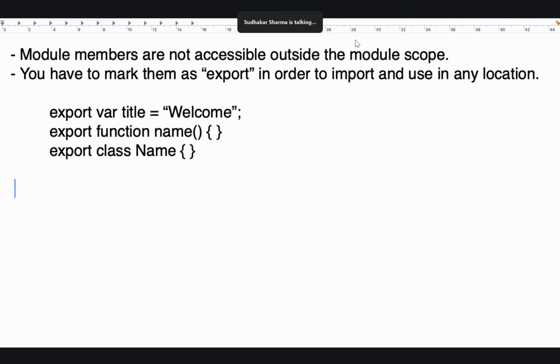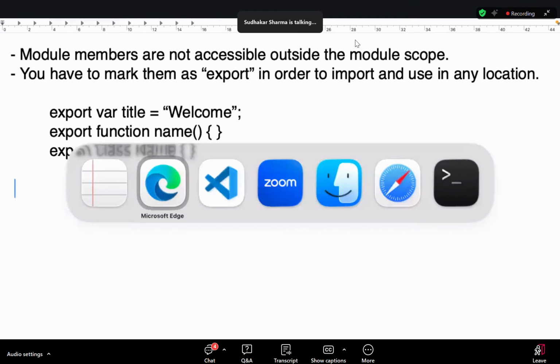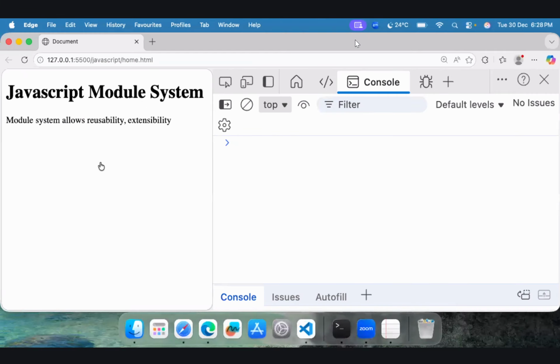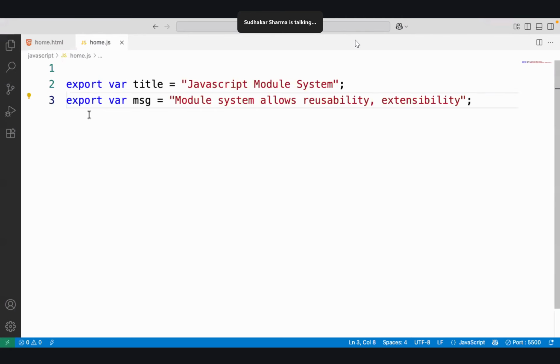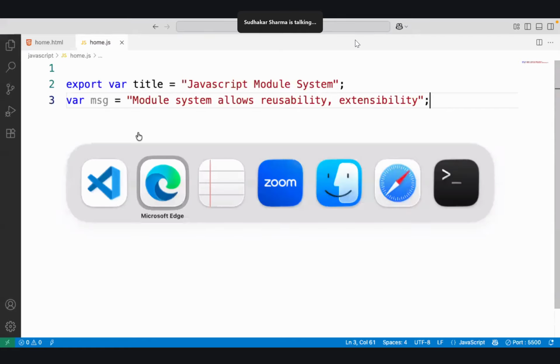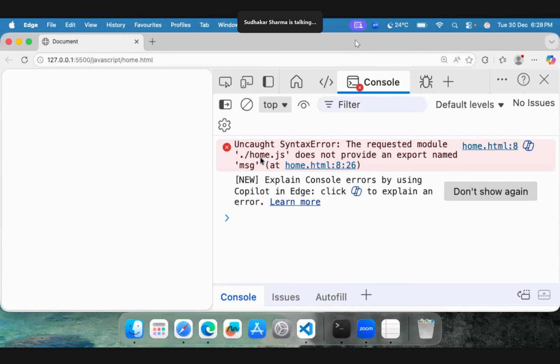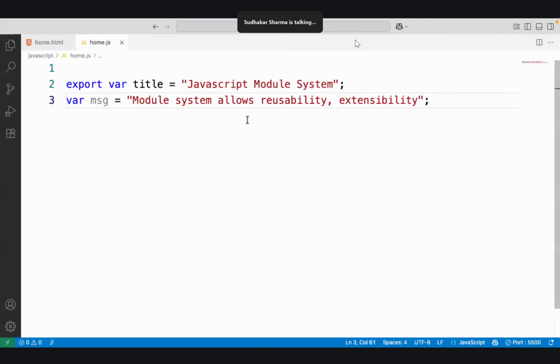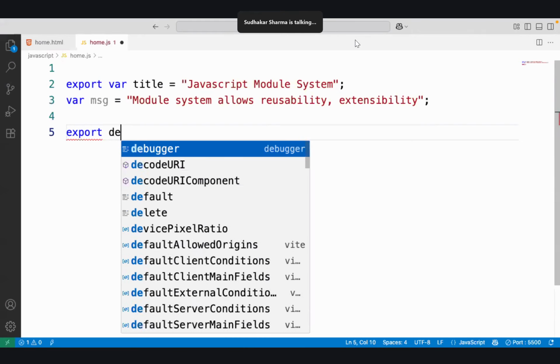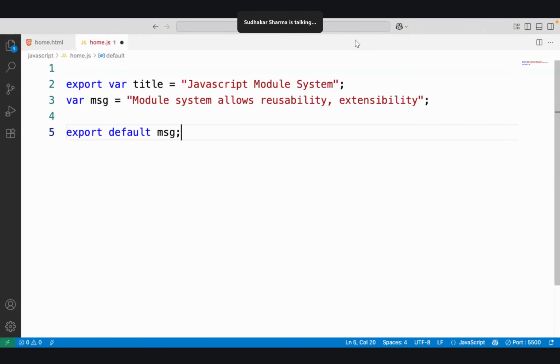But after declaring, if you want to export, for example, see, now this paragraph message, I am not exporting. If I am not exporting the message, you can see message is not working now. Okay, what I can do is, after declaring, later I can export. If you want to export after declaration, then you have to mark it as export default message.